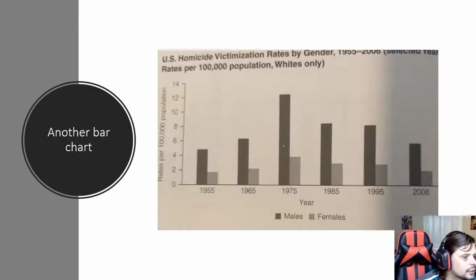Same deal when you have males and females here. If you look at U.S. homicide victimization rates by gender, males were victimized more. And if you think about this, it makes sense because crime is homogeneous, meaning the same people commit crimes on the same people. This includes assault victims, and the majority of assault victims are male because men also attack them. Male on male crime, of course, is higher than anything else in any other stat. So you see here that there are more male victims than female victims according to this chart by a significant margin. But again, the perpetrators are also usually men.